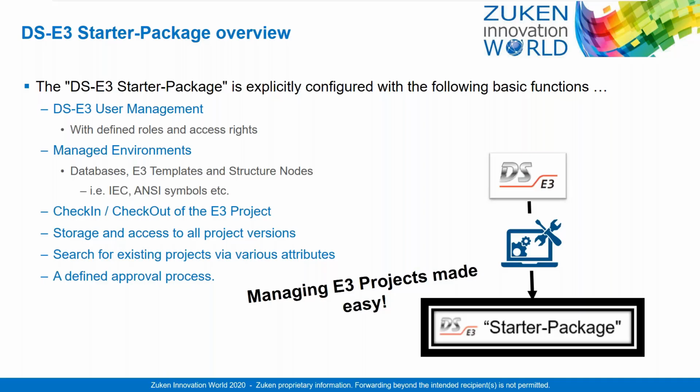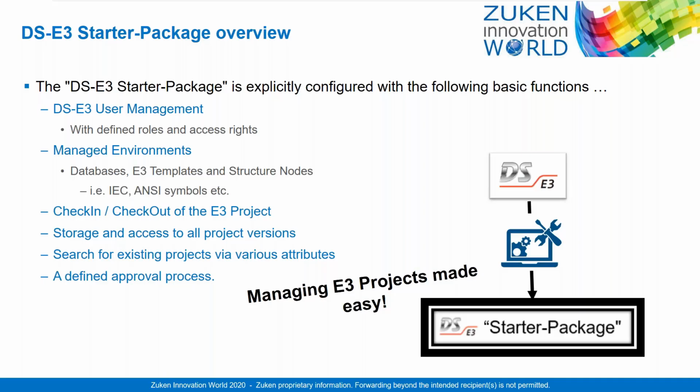Because we've moved from a simple file-based system to a secure vault area, then we can also enable the ability to check in and out projects while you're working on them from that vault. So we then know who has got access, who is working on a particular project at any one time, and also keeping the previous versions of those projects are all handled within the vault, which means that downstream we can also access all of those previous versions that are stored within the vault. So if you need to roll back to a particular version, you can do.